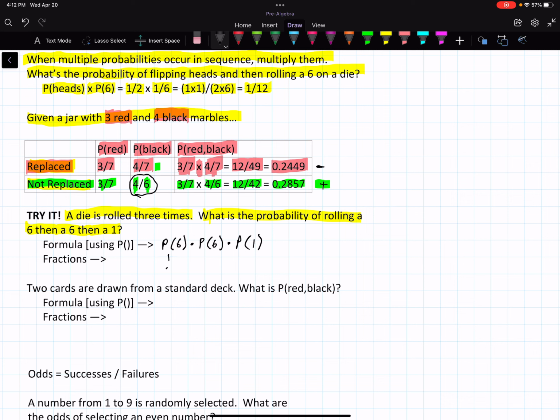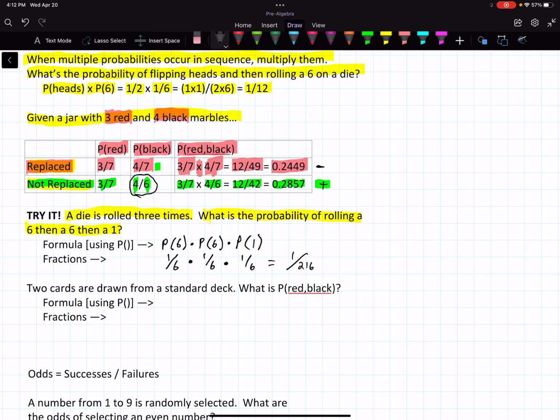Well, we've done this many times today. 1/6, 1/6, and 1/6. And make sure you're multiplying them, not adding them, because the question is asking, what is the probability of rolling a 6, then a 6, then a 1? It's not saying what's the probability of rolling a 6, then do another whole probability of rolling another 6, then another whole probability of rolling a 1. This time it's the probability of rolling 3 times in a row, getting a 6, then a 6, then a 1. And you multiply those out, and you end up with 1 over 216.